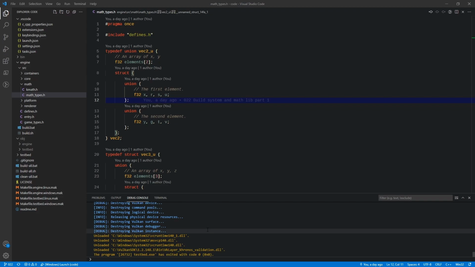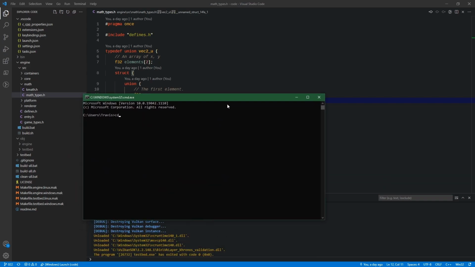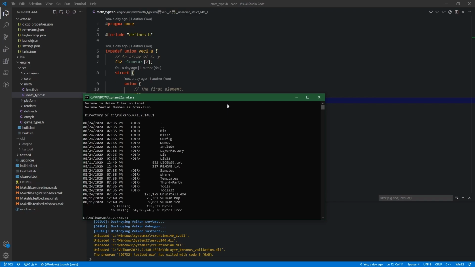So when I mentioned SPIR-V, there is actually a program that compiles that for us, that Vulkan provides with the SDK. So if we change directory to the Vulkan SDK directory, and we have a look in there, there is a bin folder.